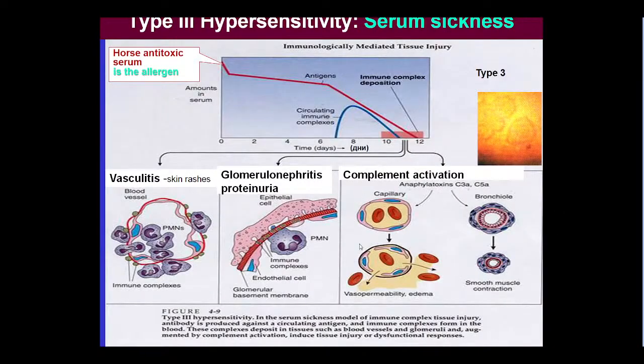In this slide, you see in the upper part a figure demonstrating circulation in the human blood of different components of serum sickness disease. First of all, the vertical axis demonstrates the level of the substance, the horizontal axis days. Initially, animal serum is injected into the patient. Presence of this antigen during 6 days stimulates synthesis of antibodies, human antibody against animal antibodies. When human antibodies start circulating in the blood together with antigen, animal antibodies, circulating immune complexes are formed. Their presence is shown by the curve of the blue color.